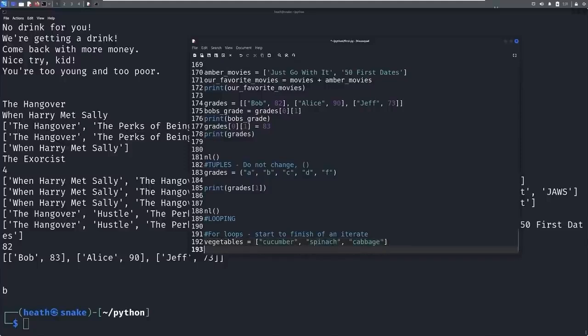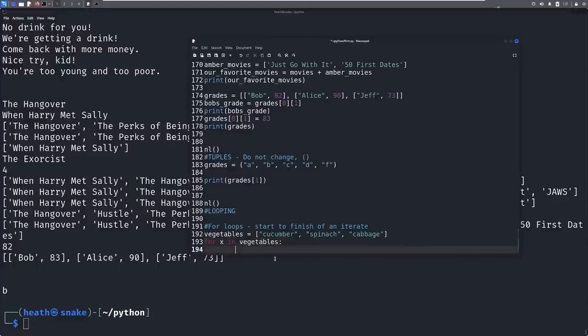Now what we're going to do is write a for loop. We're going to say for x, and x could be whatever you want it to be. You could say for veggies. It could be whatever you want to call it. In this instance, I'm just going to call it x in vegetables. So for x in this list, we're going to go ahead and print out x.